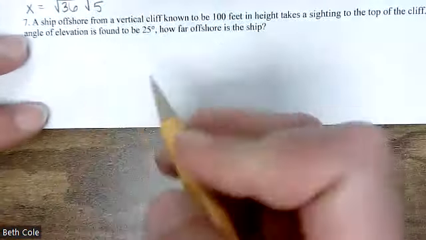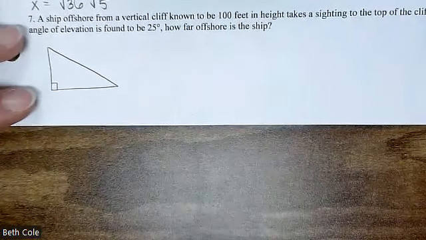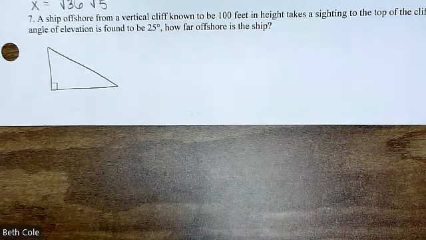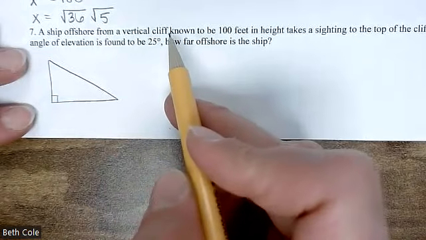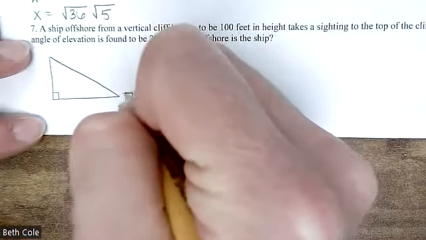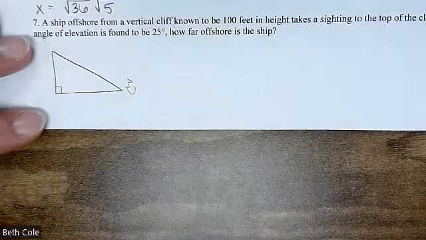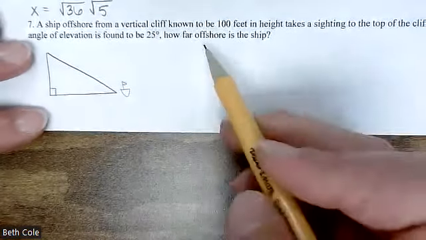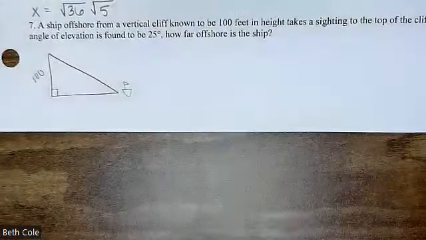All right, but these are all going to be right triangles. So go ahead and draw a right triangle. And you're going to have to use a little bit of imagination because I can't draw all this stuff. Do you have an imagination? Okay, we're going to see what happens. All right. So a ship is offshore of a vertical cliff. So in your mind, this is the cliff. Here, I can draw a boat. This is the boat out there. This is the water. Are you imagining a boat and a cliff and there's water? Good job. All right. The cliff is 100 feet in height. Where am I going to put the 100 on my triangle? Yeah, the left side, the vertical side. That's 100.